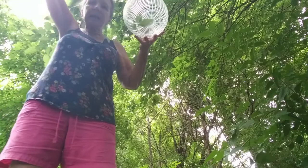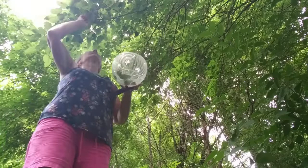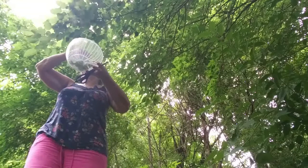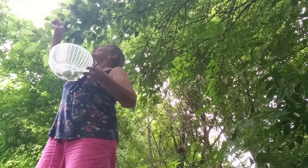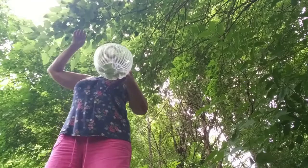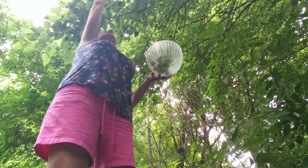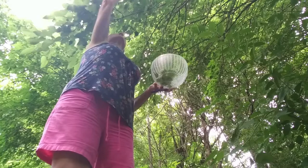And the birds have kind of gotten into the tree because they do love the mulberries. So I hope you can hear me. Mulberries are very healthy. This tree planted itself back here in the woods, so I'm going to take advantage of that. So I'll be back once I get enough harvested for some tea for Tea Tuesday.